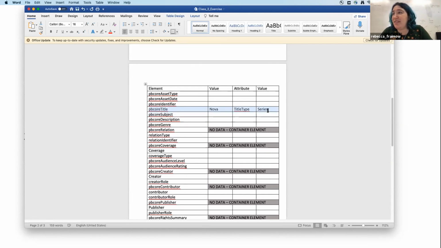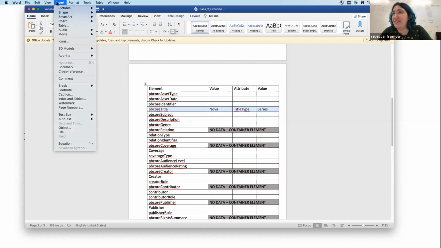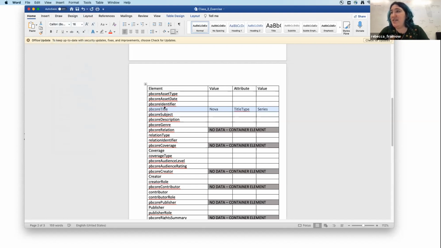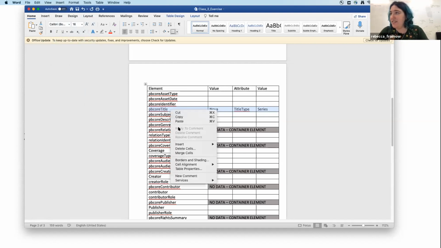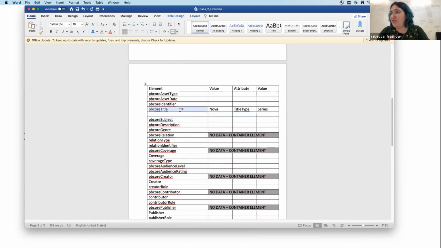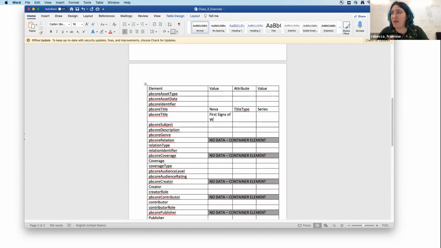Now, if I wanted to, I could then add another title field and duplicate this element. So I could say, all right, in addition to that, I'm going to say another PBCore title is First Signs of Washoe. And the attribute title type value is episode.